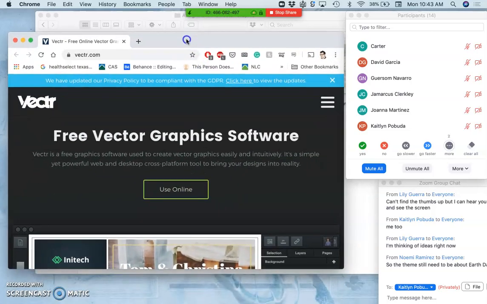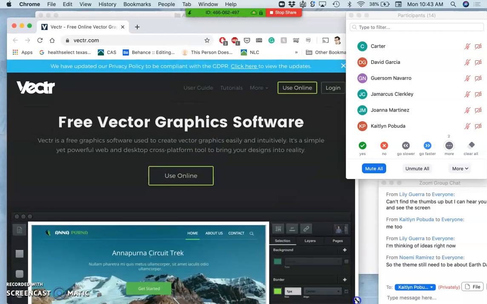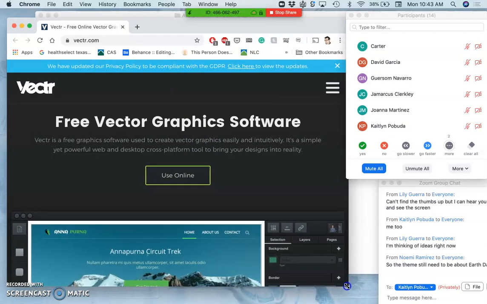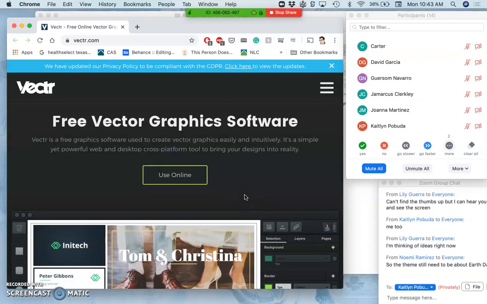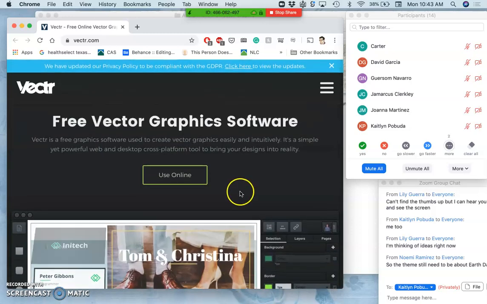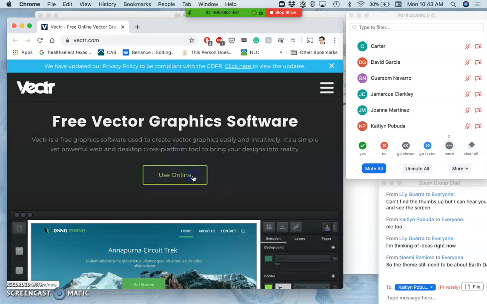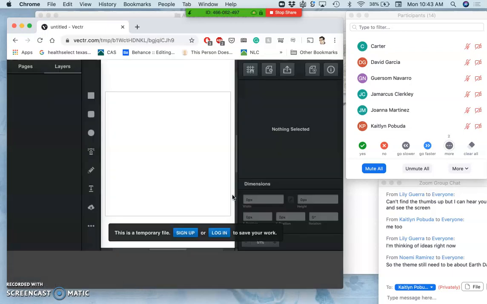And let's get a little familiar with this program. It is similar to Illustrator, but it is free, but it does not have all of the helpful bells and whistles of Illustrator. That's one you would have to pay for. But because it is a newer program, we're going to click on Use It Online. It does come with some nice tutorials, which I actually recommend very highly for you to get used to it.